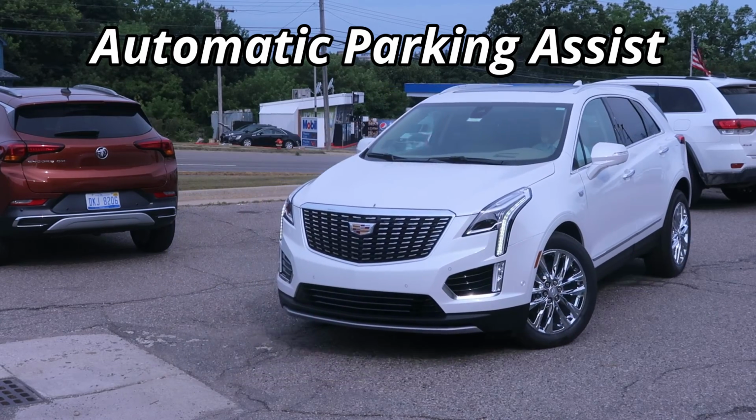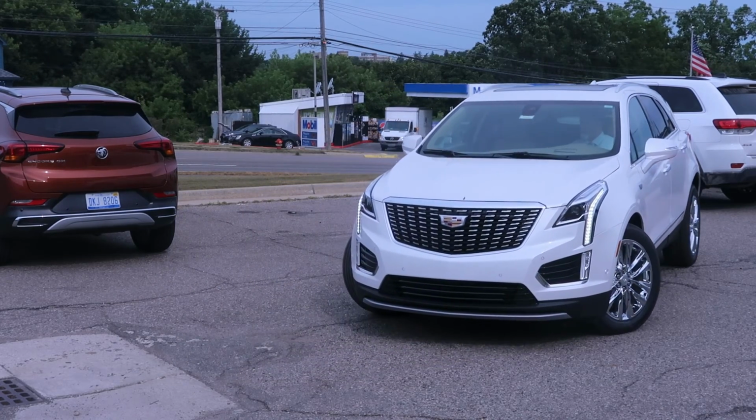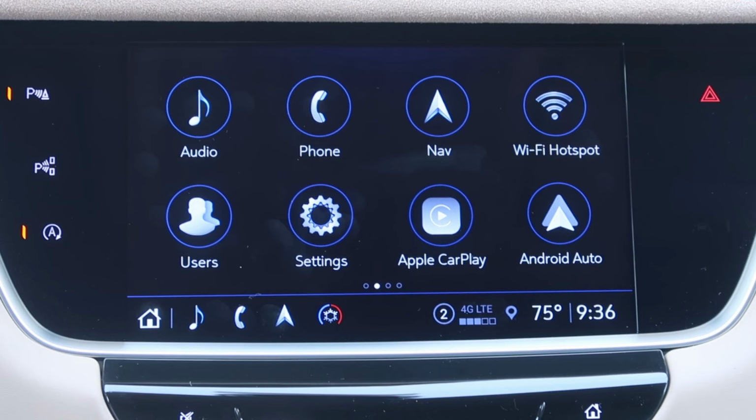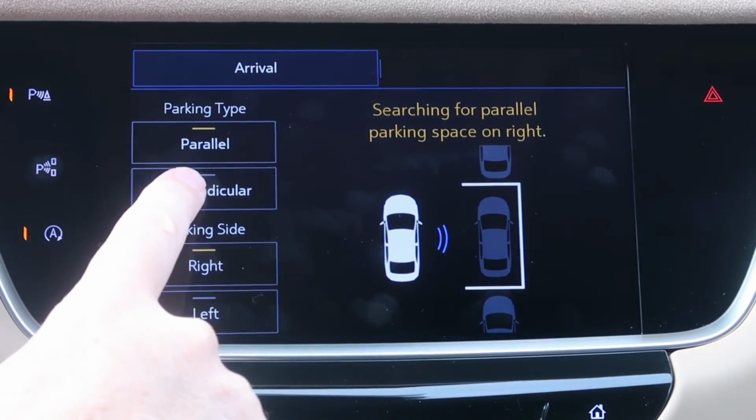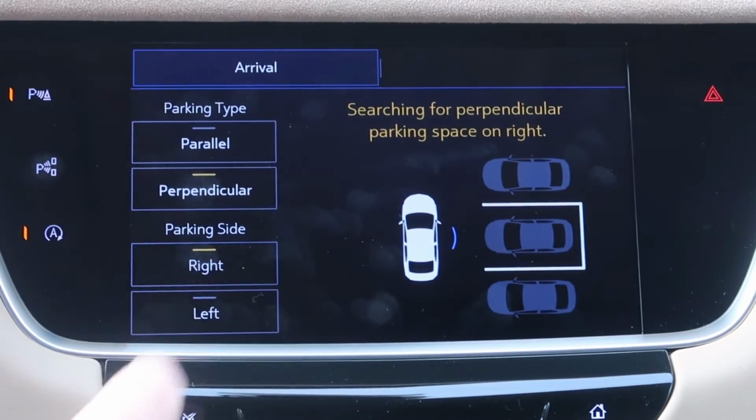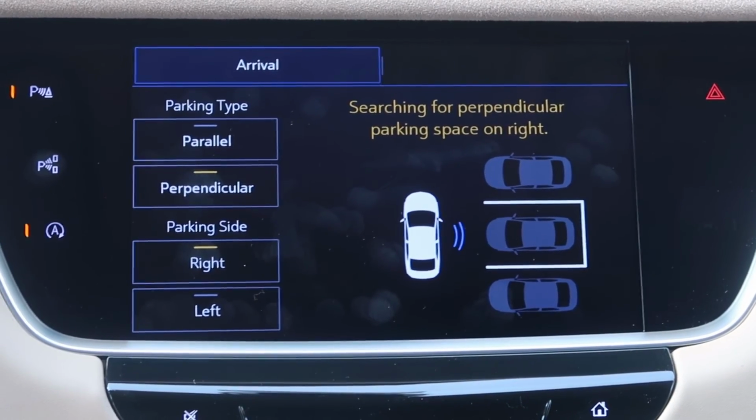If your vehicle is equipped with the Automatic Park Assist feature, or APA, you can start the process by pressing the lighted APA indicator to the left of the infotainment screen. Note that the APA button will only respond when the vehicle is in drive. This feature allows the vehicle to search for a parking space, either parallel or perpendicular, and then guide the vehicle slowly into that space on its own.